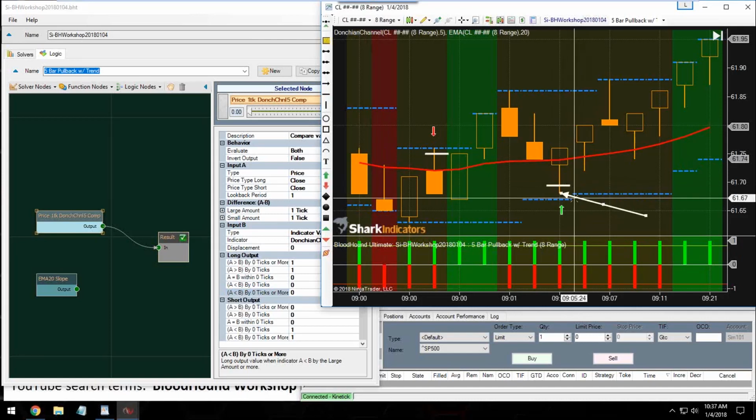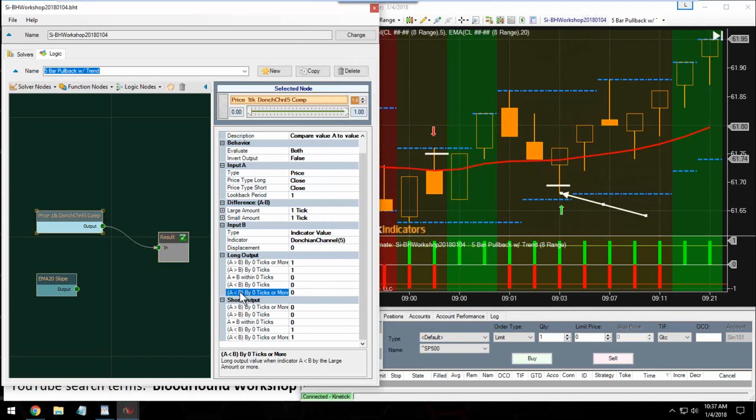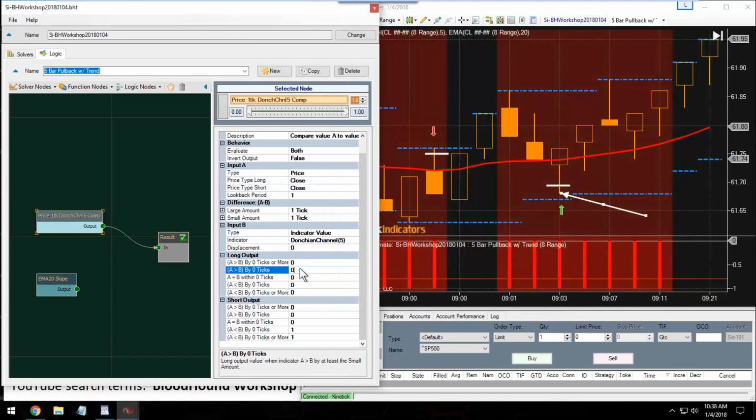A is price in real time. So we actually need to switch our outputs here so that A, price, is less than B, which is our indicator, right? B is our indicator, A is the market price. So let's adjust that. Let's make that adjustment.